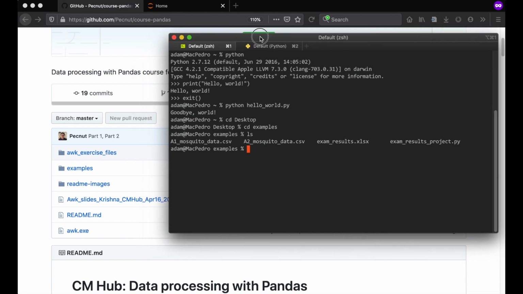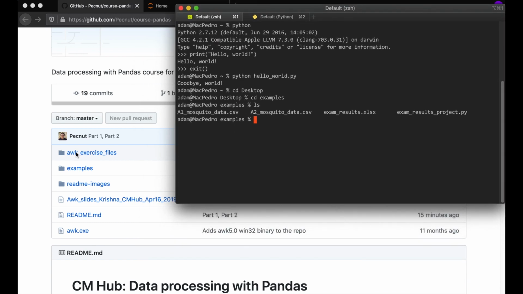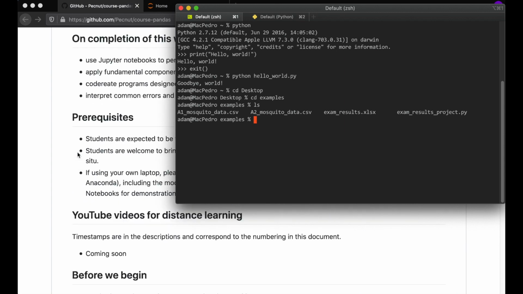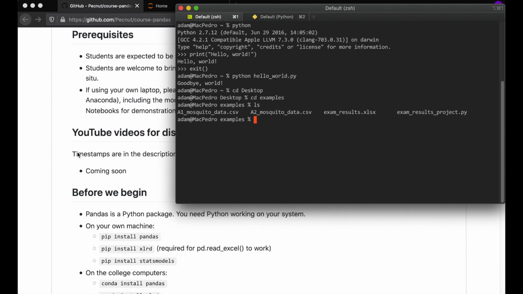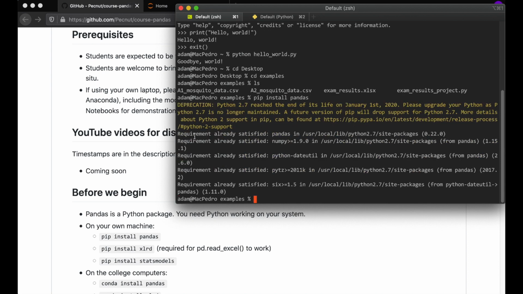An easy way to check that we have the modules that we need installed is to just try and install them. Again, the experience is going to be different depending on what type of computer you have. On a Mac, you will want to try pip install pandas, as I've written down here, and if you've already got it, it will tell you requirement already satisfied. If not, it will go ahead and install it for you. So go ahead and do these things down here. On Windows, the interface might be different, but I'm not sure what it is. I'm going to try and give you some support in the comments if it's not clear to you.